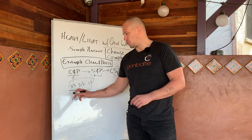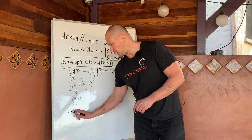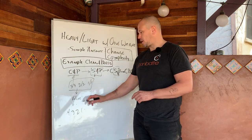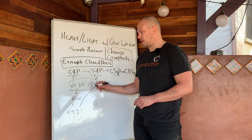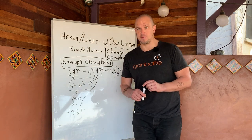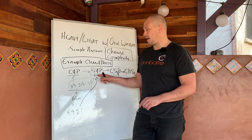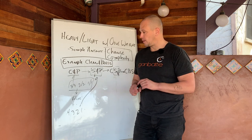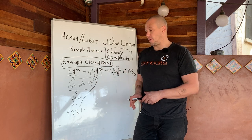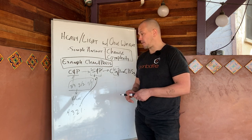When you got this up to your top of your volume cycle and you were going to jump to four, three, two, one to take your numbers up, then you would start alternating that with a snatch press on another day. And that snatch press would then start back at the bottom with say three sets of three, two, one — and then you would start having clean and press running one block ahead of the snatch press, the snatch press being lower. This eventually breaks down because eventually you're going to run out of things to do for it to be a pure clean and press math program. But this works for a while until you can get more resources or heavier weights.